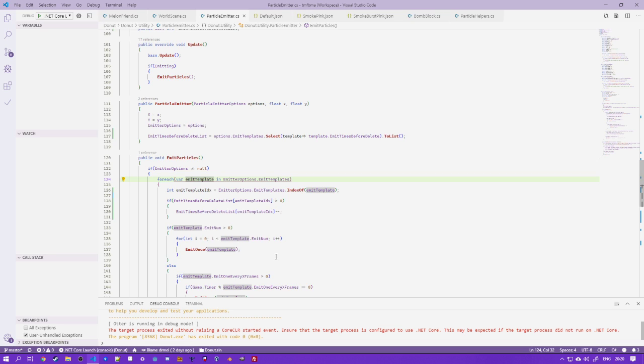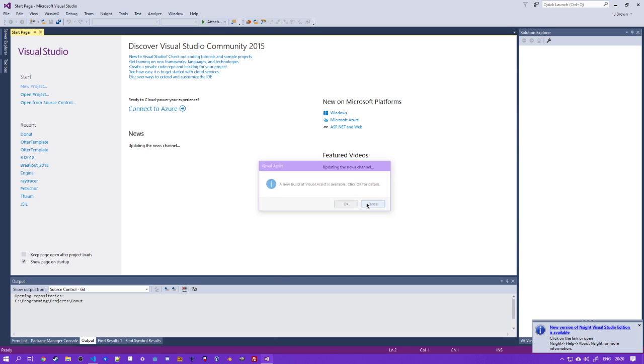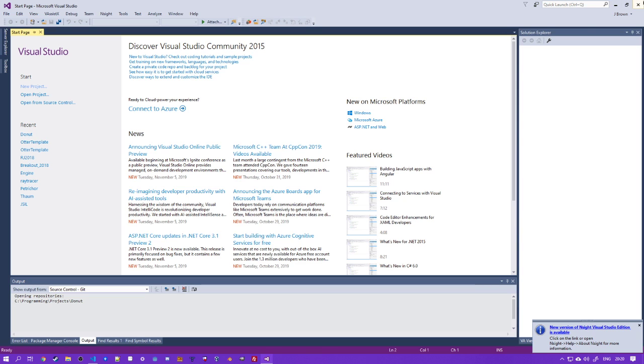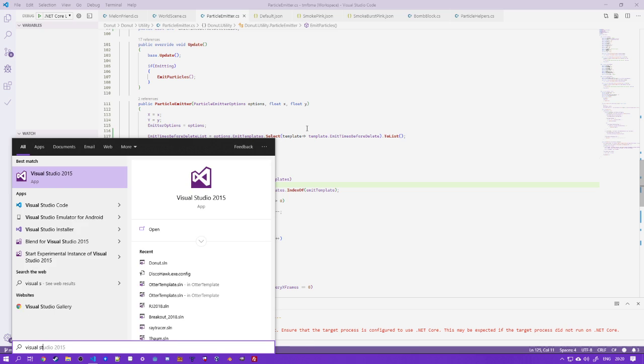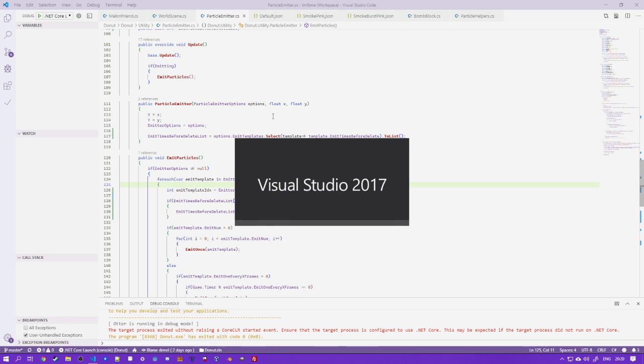Yeah, probably should have opened 2017. Wow, it's been ages since I used this. Visual Studio 2017, actually, instead.